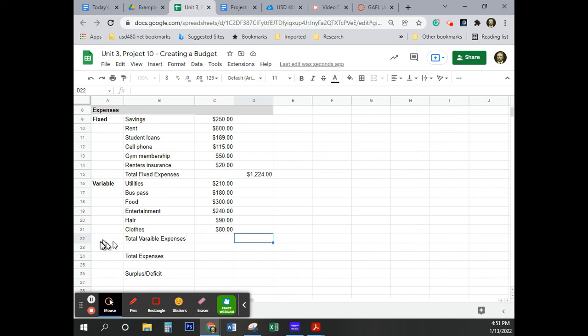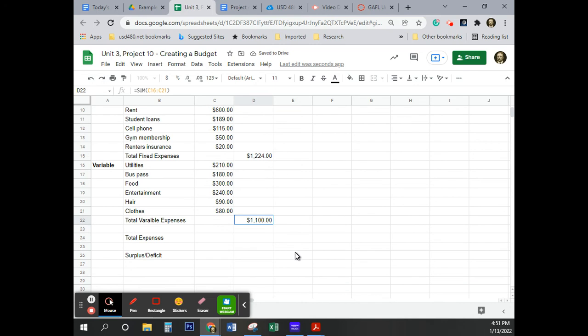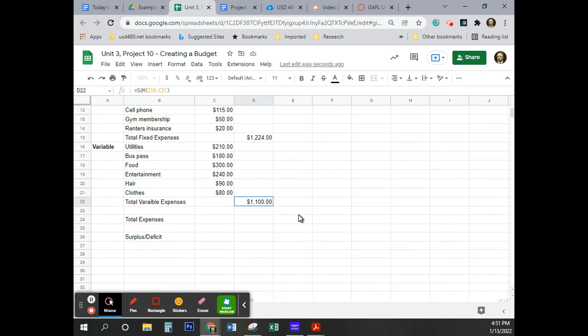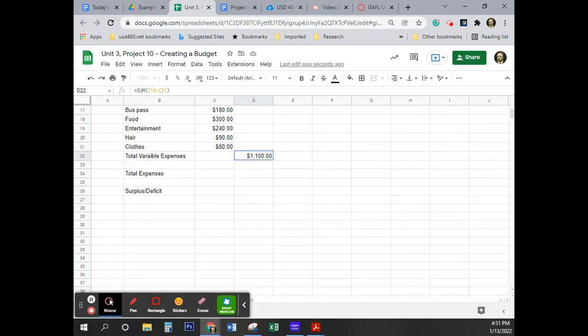Okay, in cell D22, you see where I'm at. Again, equals, and it's guessing again that we want to add those up. Tab key, okay? And now the thing is that this autofill doesn't always work. So we're going to have to sometimes type in our formulas or get it up here just to make sure that we always know how to put those in, because this tool does not always work.